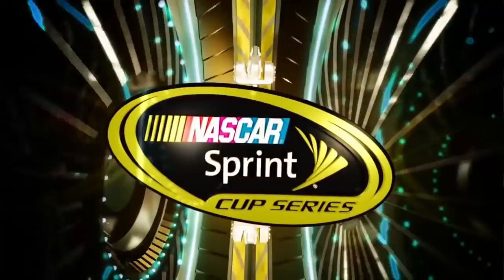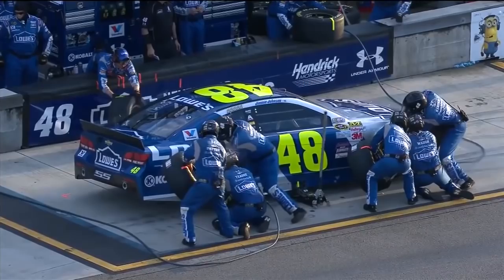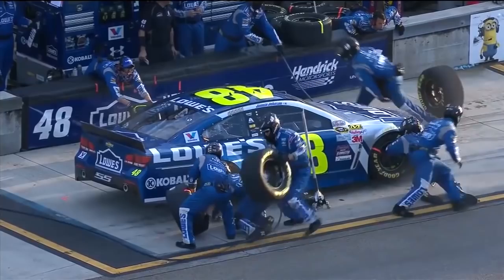And watch the jackman, watch his right rear hip when he goes in to pull this right rear tire. As he moves towards the car, he pushes his right rear hip into the door, trying to cave the door in front of the quarter panel. That'll put a better shape in front of the right rear tire, creating a lot more downforce.